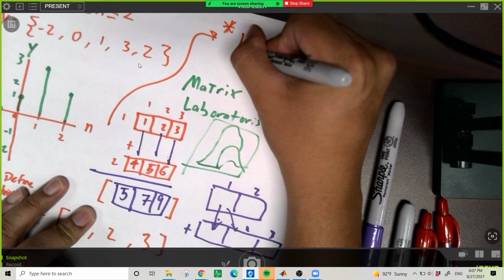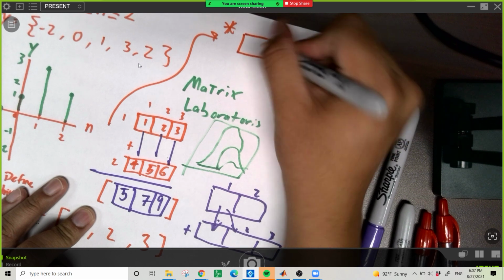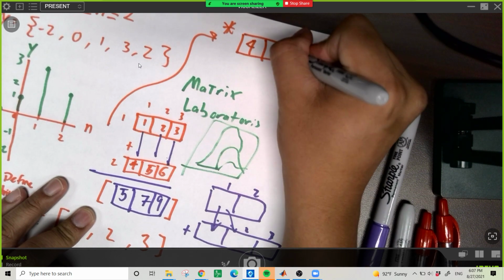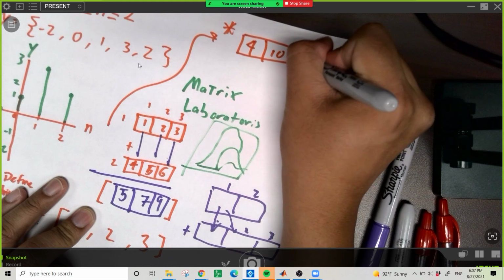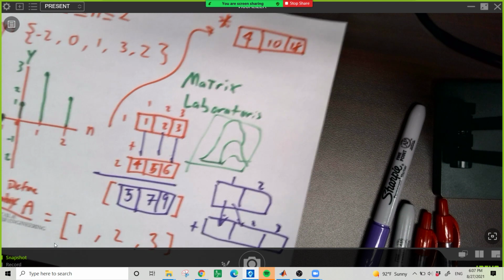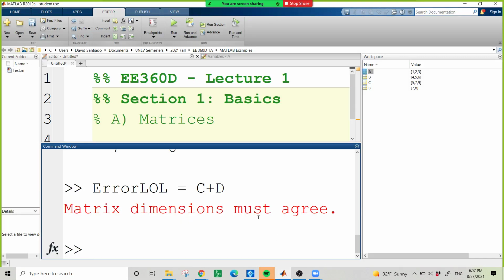What are we going to get? We're going to get 4, 10, and 18. How do we do that in MATLAB? I'll show you. If I generate a matrix E, you can do that by A dot times B.